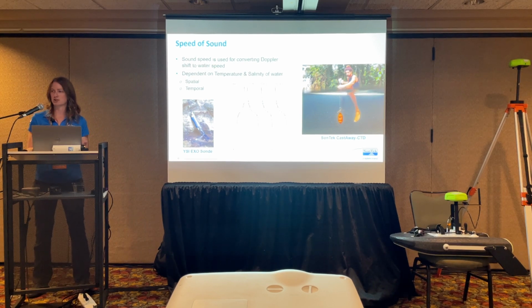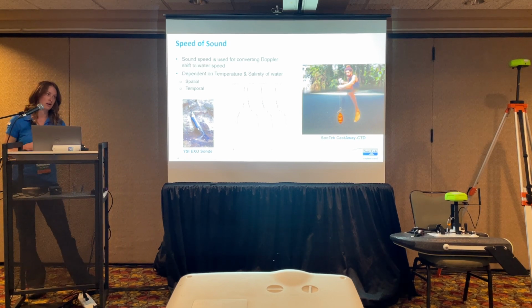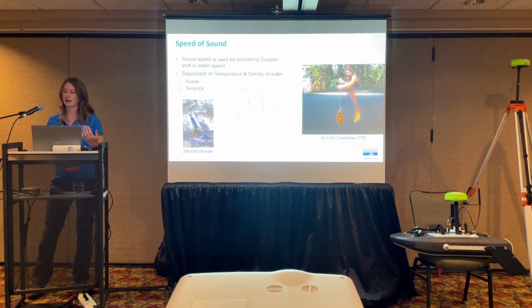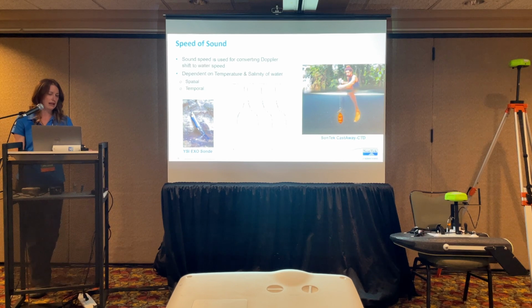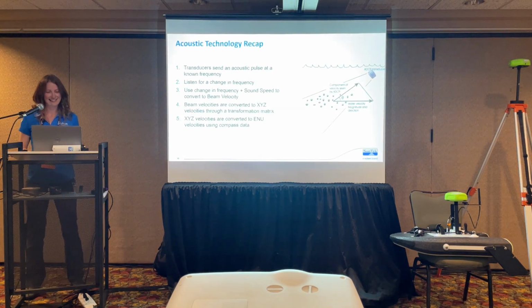Now, in a lot of freshwater rivers where you're measuring discharge, you have well-mixed bodies of water. So you're not necessarily worried about making a correction, but you do want to make sure you're entering a correct salinity value if you do have any salinity. If you're in freshwater, it's pretty easy. It's going to be 0. But we offer you this ability to make the correction if it's needed. And this is definitely a lot more important in coastal areas or just in high saline environments. So if you're measuring anywhere near the Great Salt Lake and you have any runoff from that, you need to get a salinity value.